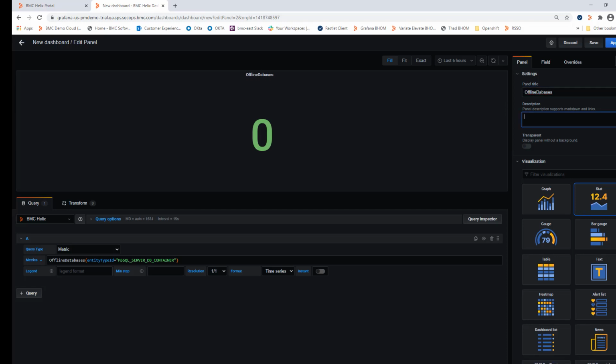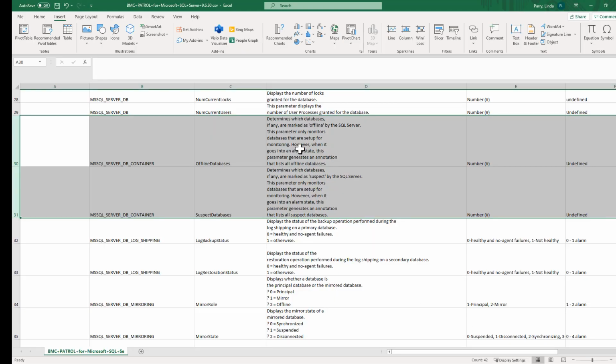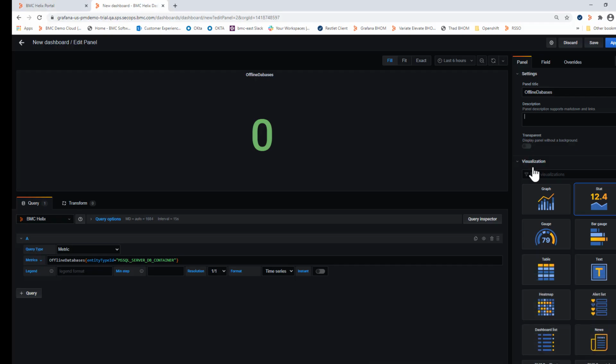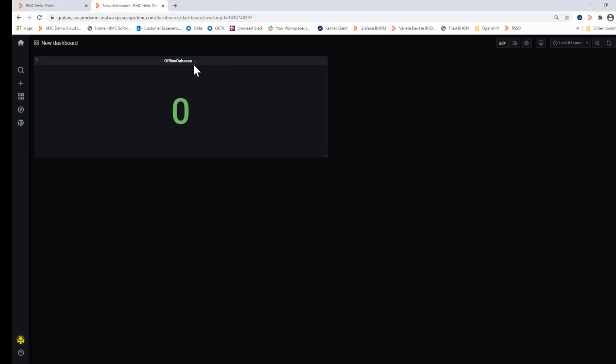And then I'm going to copy my description from my Excel spreadsheet for offline databases, and I'll paste it right into that description field and apply it. And then you can see that I have my offline databases graph or panel showing up. And if I hover over this little I in the top left corner of this panel, you can see the description that I pasted in.